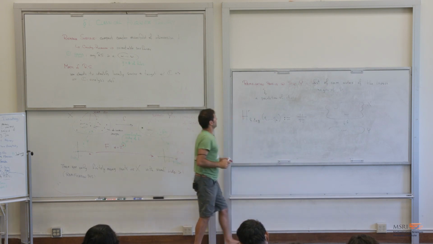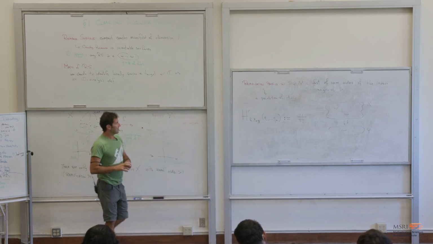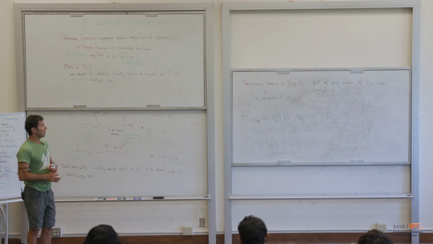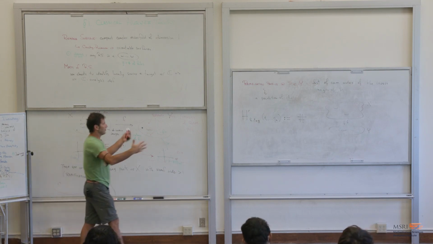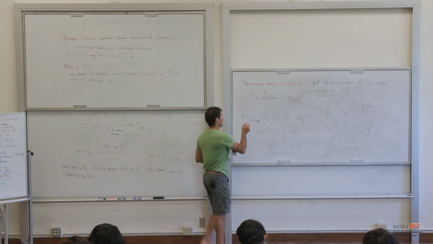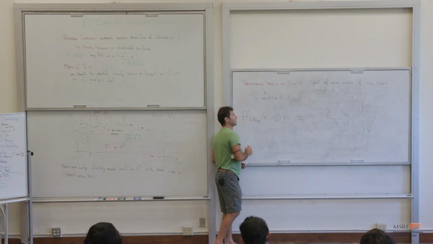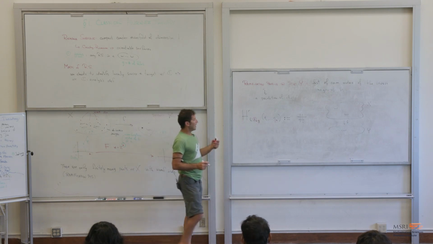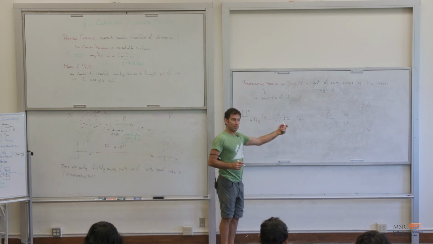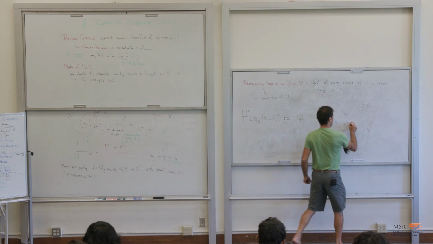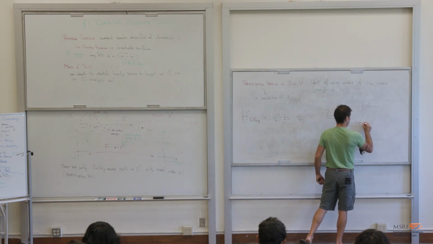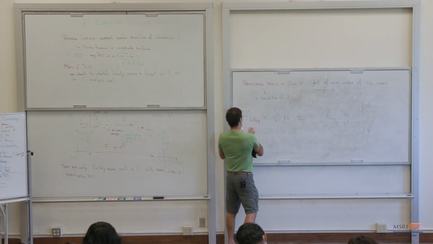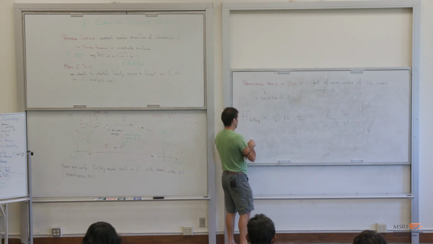Okay, so I'm going to define this thing called the Hurwitz number. This Hurwitz number depends on a bunch of things. I'm going to introduce them one by one, but we've seen them all, right? So first of all, D is the degree, so I'm going to count a number of maps of Riemann surfaces of degree D. H and G are the genera of the Riemann surfaces.